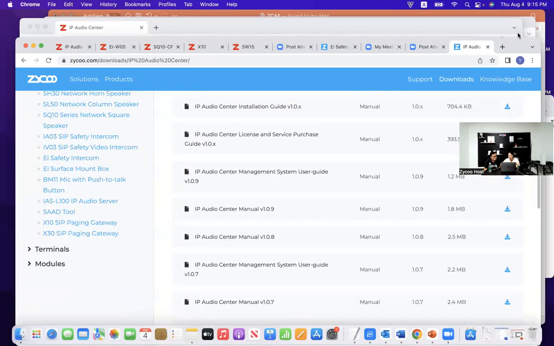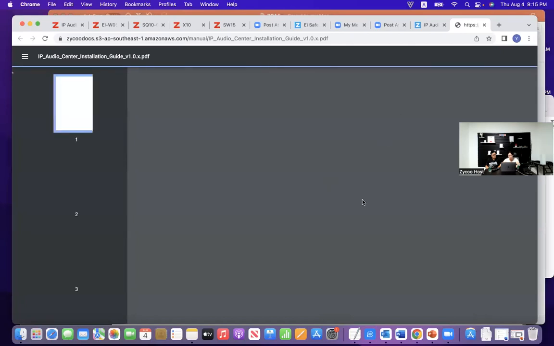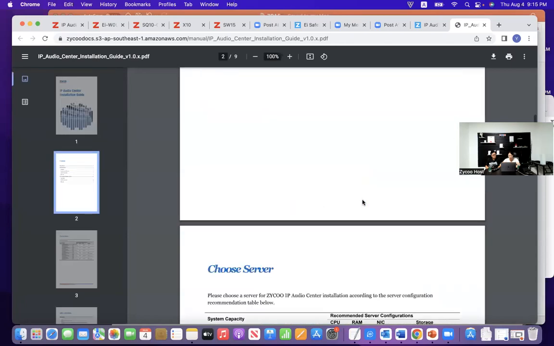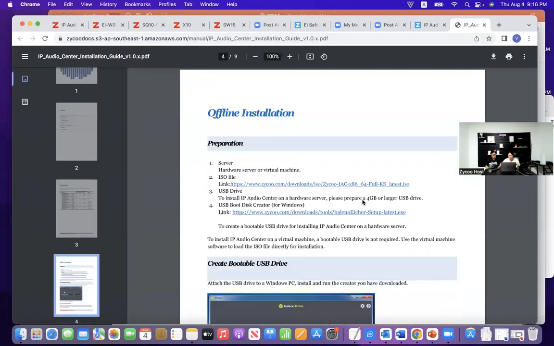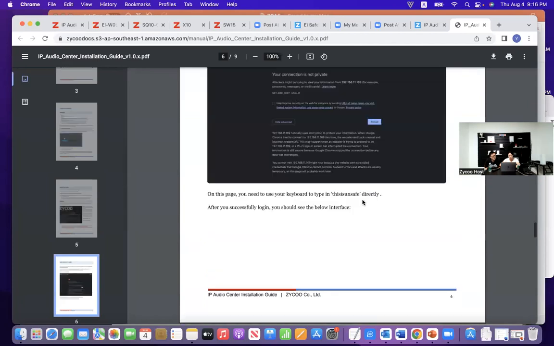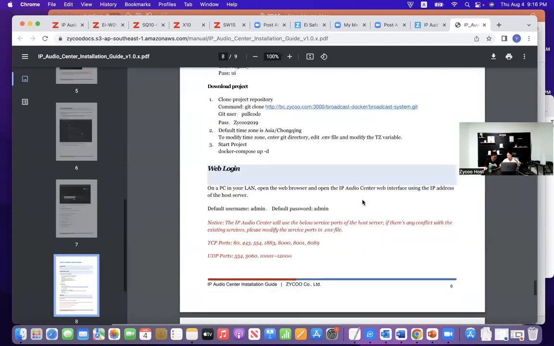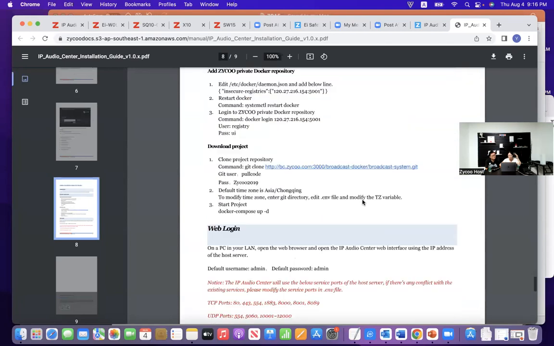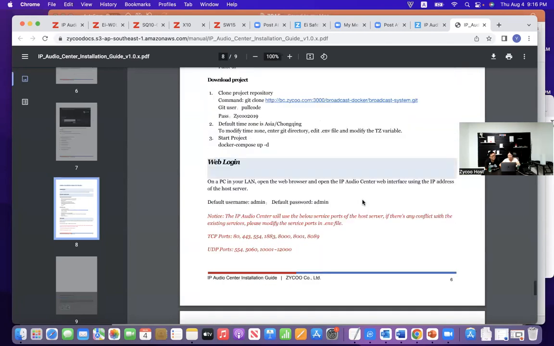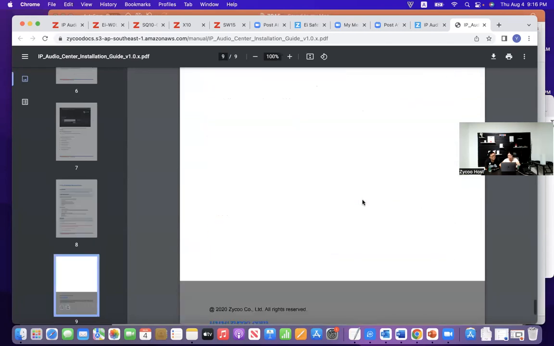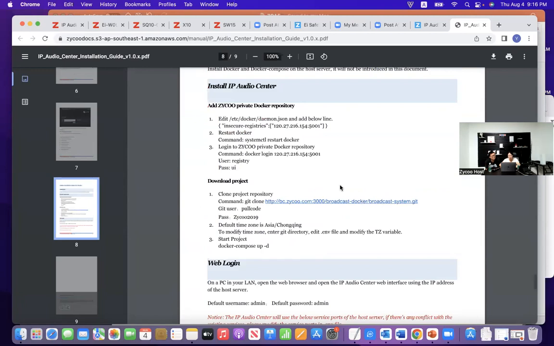Click on the downloads. And we have the step-by-step procedure for you.